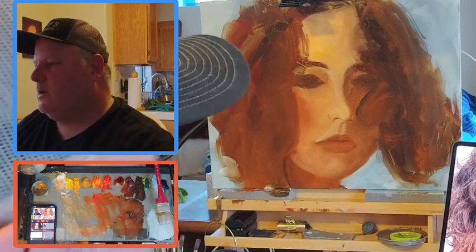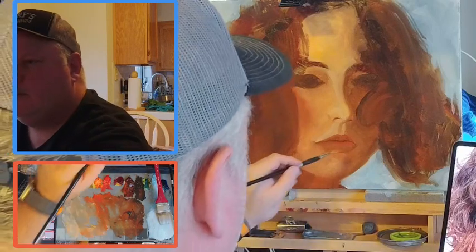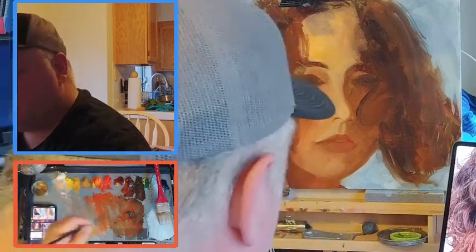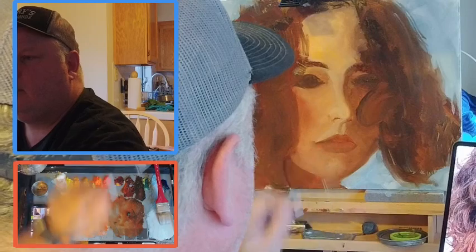So I have to decide if I want to add those teeth or not. The question is, do they enhance or do they take away from the painting?